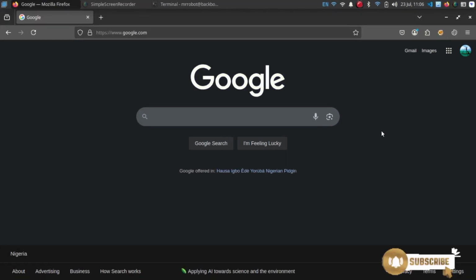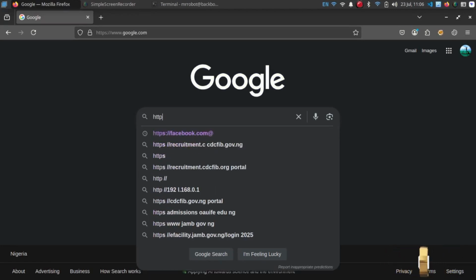Go ahead and open your browser and type https://osint.rocks.